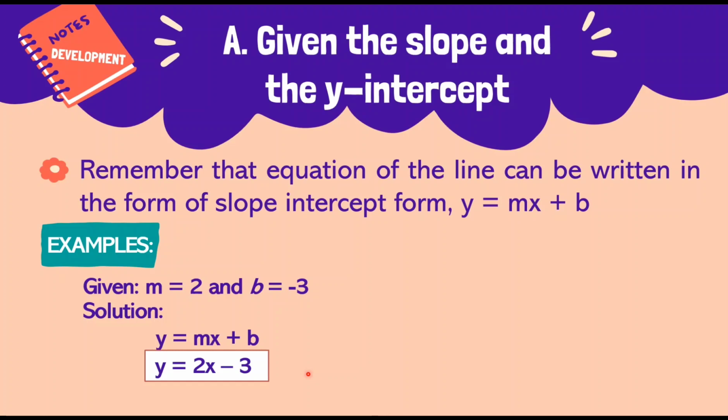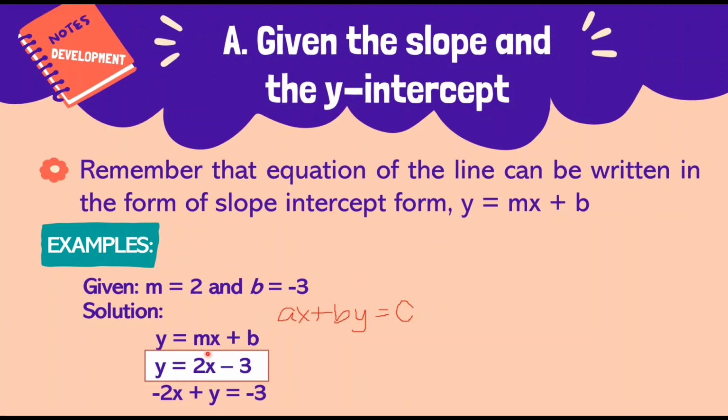So, of course, the standard form is ax plus by. Let us write it. Ax plus by is equal to c. So, sorry for my handwriting, because this is on the computer. So, let us rewrite that. So, as you can see, we put it there.